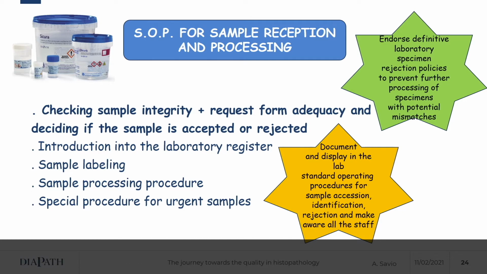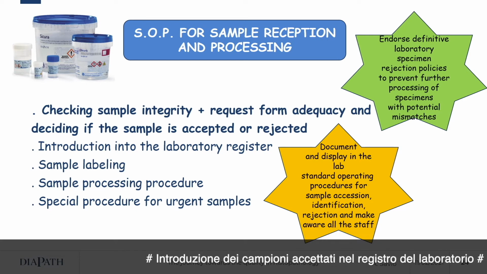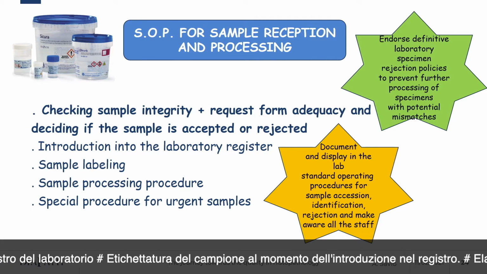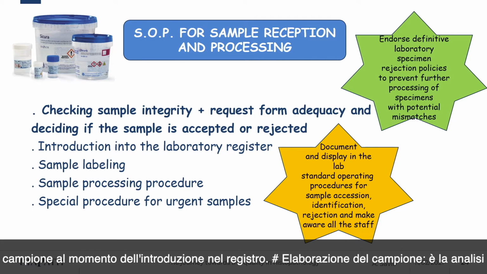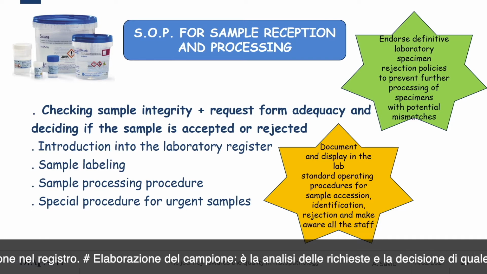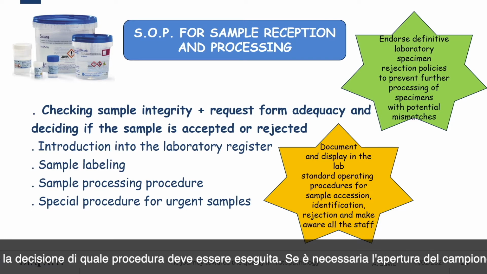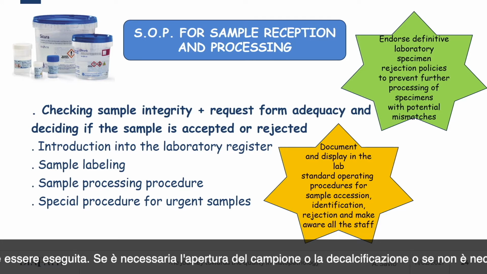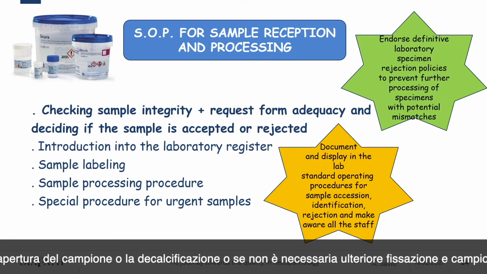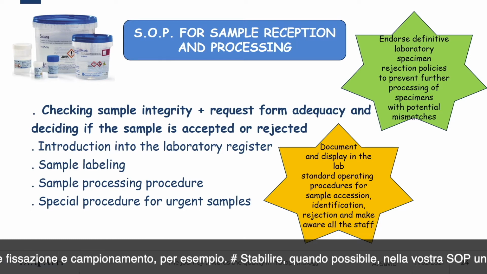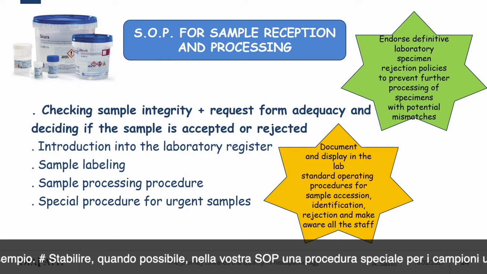the sample details. It should include instructions for introduction of the accepted samples into the laboratory register, sample labeling at the time when it is introduced in the register, sample processing, the review of requests and the decision of which procedure must be performed, for example, if opening the specimen or decalcification is needed, or no further fixation and grossing is necessary.